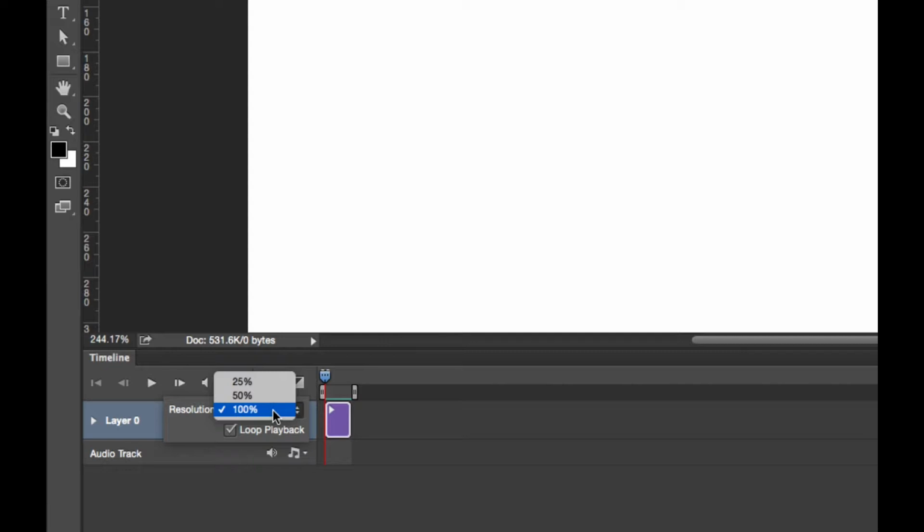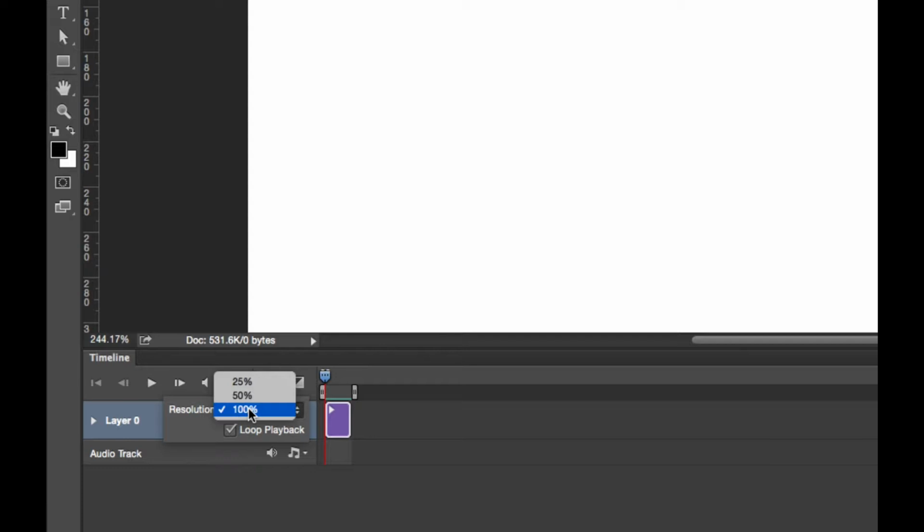And then the resolution, this really depends on the speed of your computer. Currently mine is set to 100%. But what this does is, anytime it's building preview files, because it doesn't render the video to a final format until you tell it to do that, it does create these preview files, which can be 100% of the normal resolution, but they take a lot longer to render and a lot longer to play back.